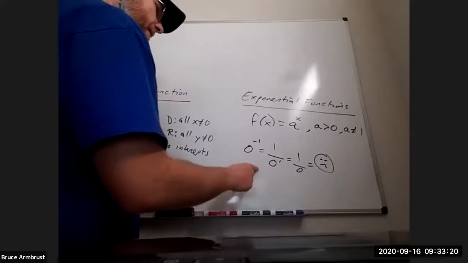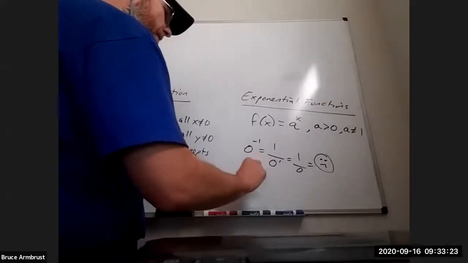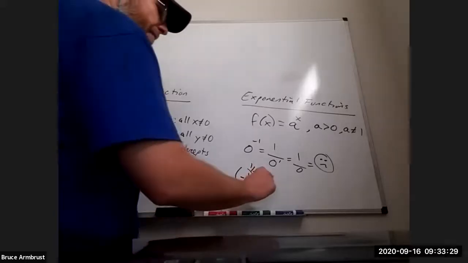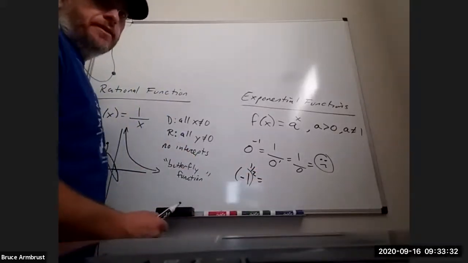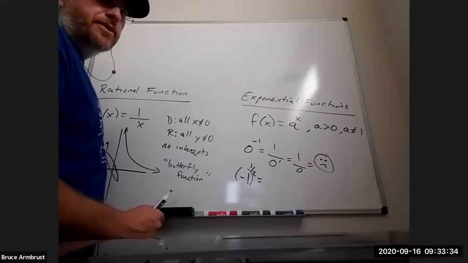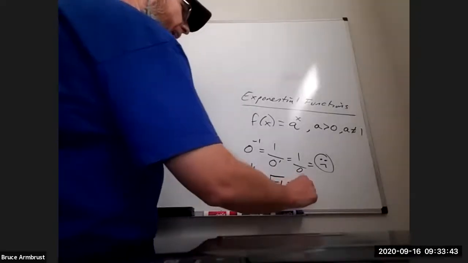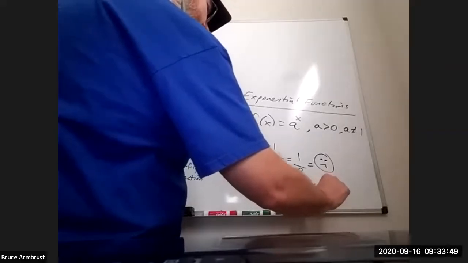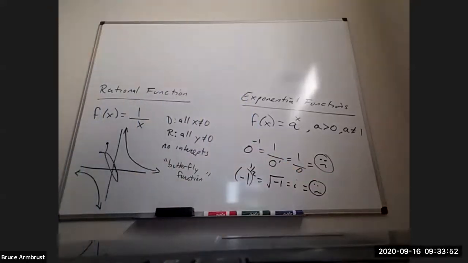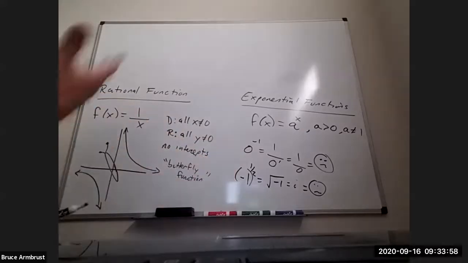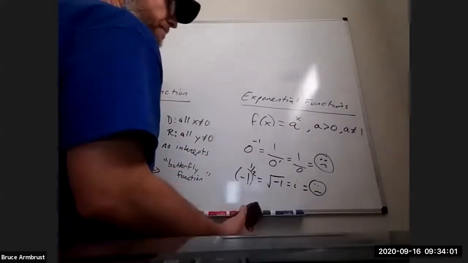And then negatives are an issue because of something like, let's say, negative 1 to the 1/2. What is a 1/2 power also known as? Root. Yeah, so that'd be the square root of negative 1, which is imaginary. Which then is i, which doesn't give us a scowly face, but gives us a more confused face, right? So this is why we eliminate 0 and negatives. And then again, 1 is eliminated because it's just boring.